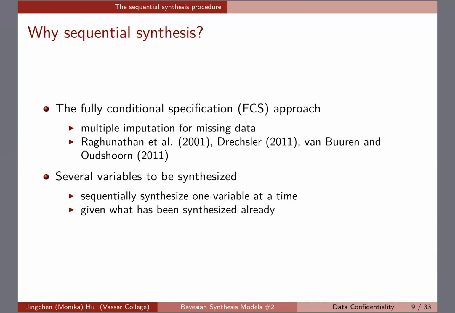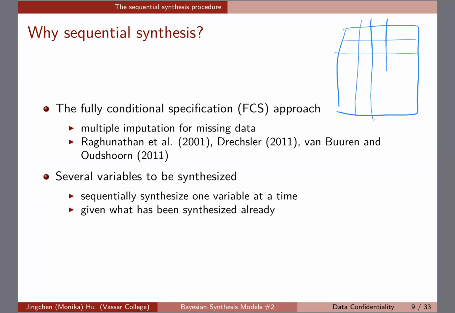You can think of missing data, for example, as a data frame. I have multiple rows, each row is an observation. I have multiple columns. And let's just say some of them, I'm going to use a question mark to represent any values that are not available. Okay, this is an example. So Bayesian methods, typically for those problems, try to build a model for the variables and then generate values from the model to impute. So it's very similar in some sense to what we're thinking now about synthetic data. The difference is for synthetic data, we assume that there's no missing value, right? We just develop a model on the original fully observed data, and then we act as if there's some missing. You can think of all of the sensitive ones as missing that we're trying to compute.